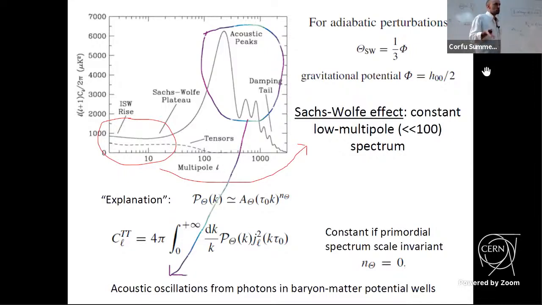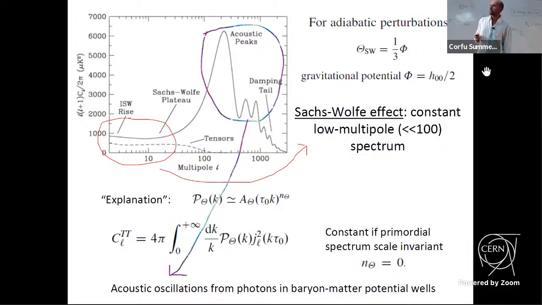Of course, this is not an explanation, because it's just shifting a question to another question. The question is, why should I consider a primordial, almost constant, power spectrum? Almost, because observations tell us that this n is not identically 0. So the question is even worse. I mean, why do I have to fine tune a parameter close to 0? However, this is just one step further to the actual explanation. But here we are talking about semi-physics, so we're not talking about its explanation from the perspective of fundamental cosmology. Anyway, we have this observation that at low multipoles, the spectrum is flat.